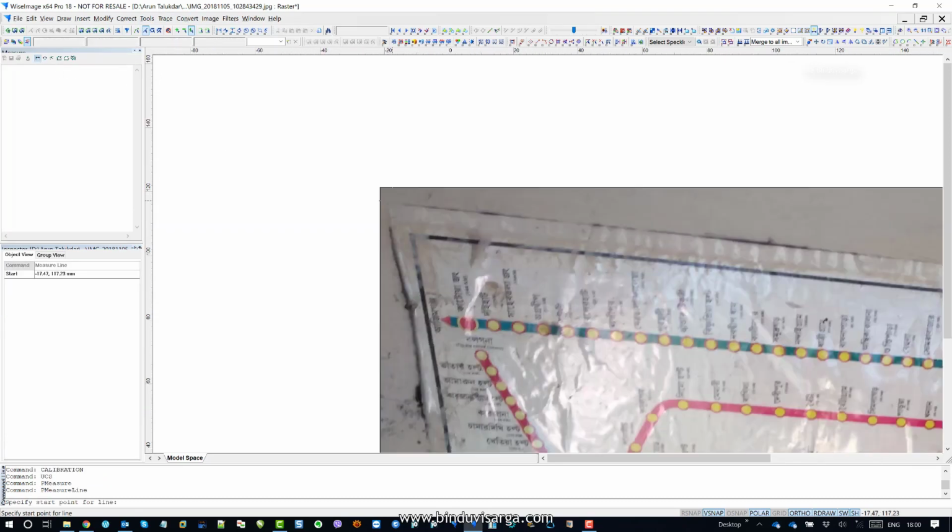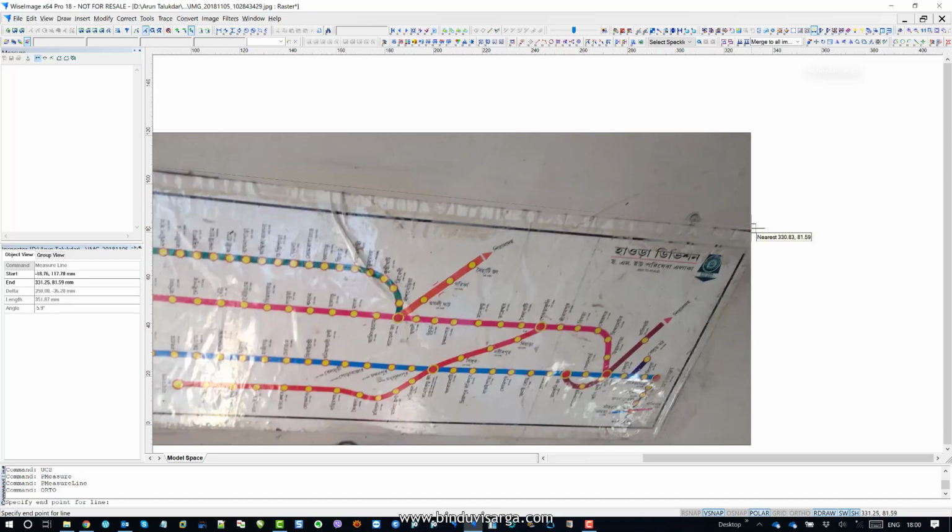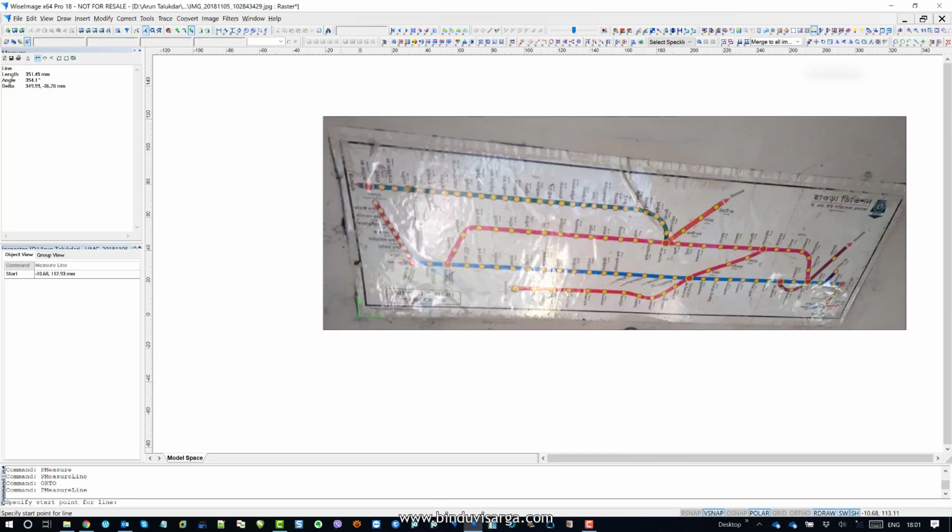So approximately, from this end, I can say ortho off, to this end. This is approximately 351 millimeters, and the vertical is something around 118 millimeters.